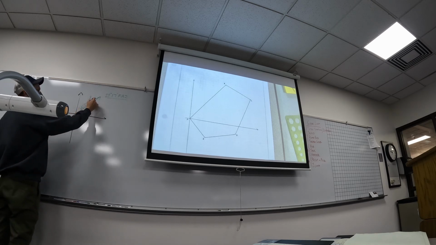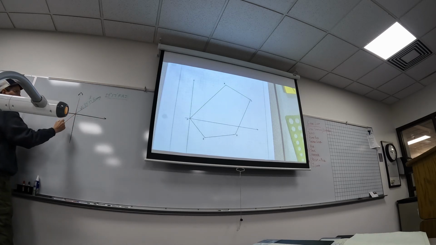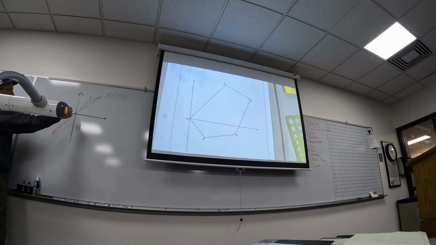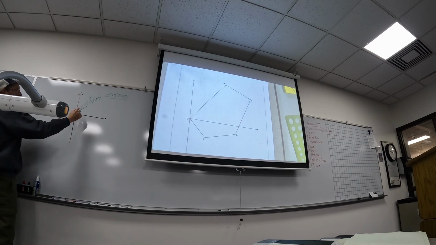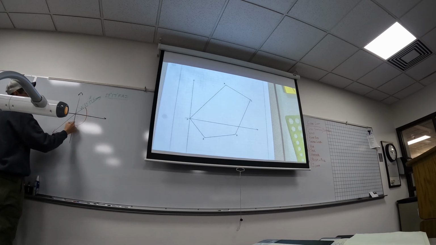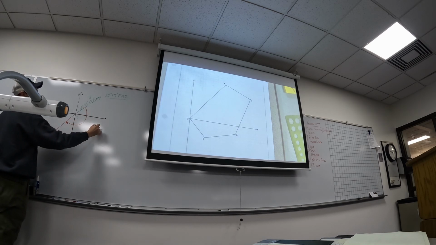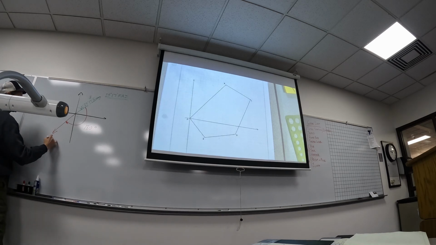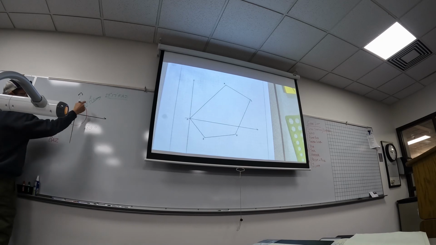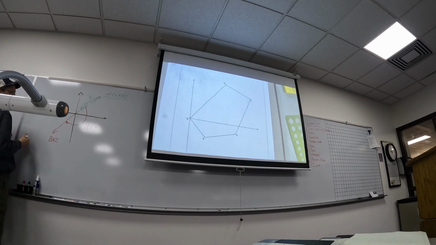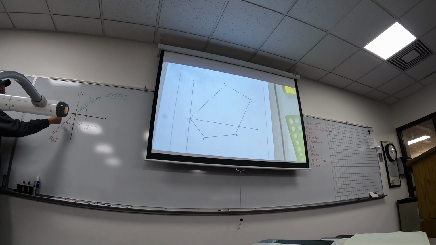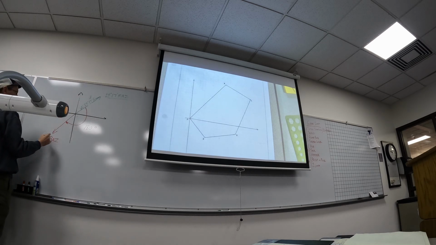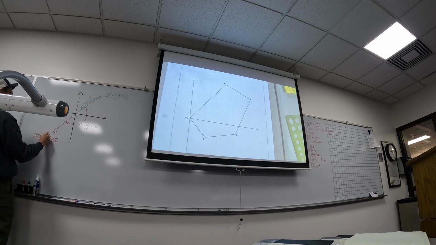Now a back azimuth still runs on this same line. It's still coming off the point. The only difference is what? It's going in the opposite direction. What do we know about this? How many degrees is that? 180, right? So the back azimuth is going to just be its partner, but 180 degrees to the other side. So in this case here, all we've got to do is what? Add 180 to that, and that is going to be 209, 17 minutes.